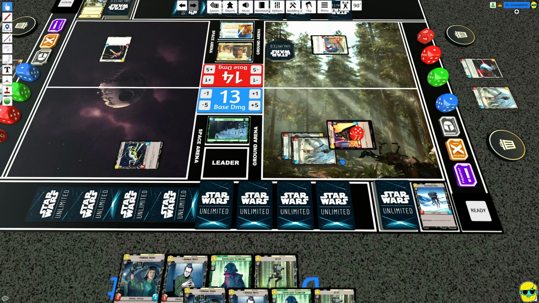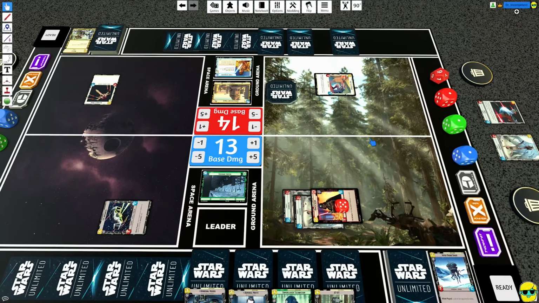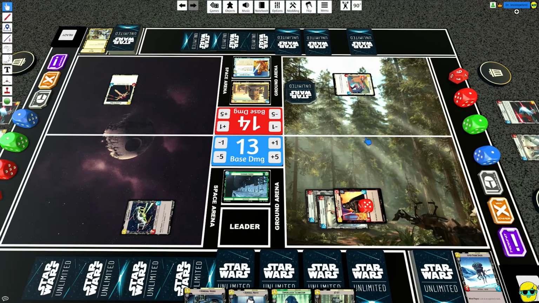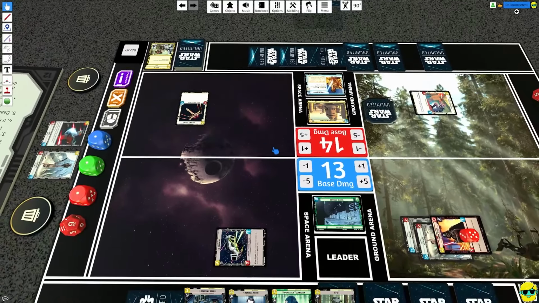And so Vader is now a 7, and he's taken 5, so he's a 7/5. Now, you could make the argument that I should have done this first before I attacked with him, and yes, that's very possible, but I wanted to get that attack in before Vader died, and by doing that, we were able to pop the shield on here.